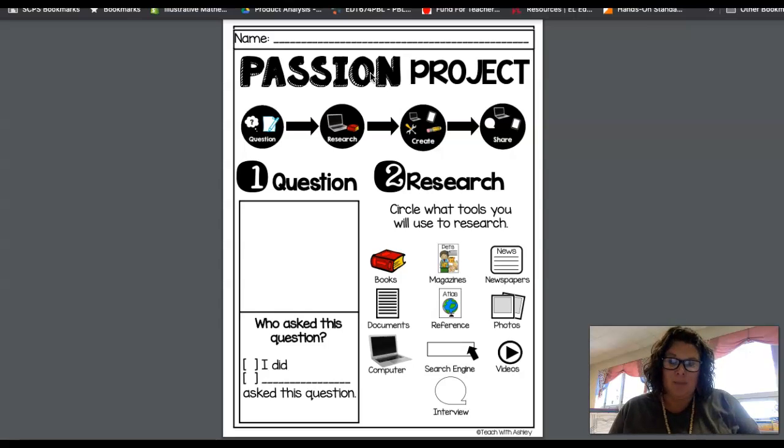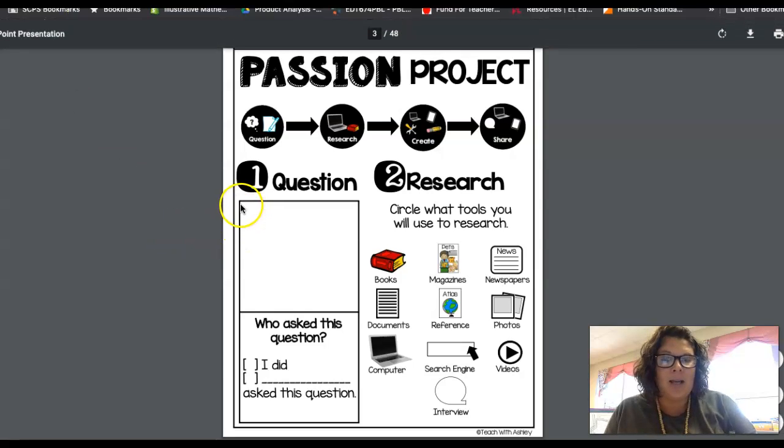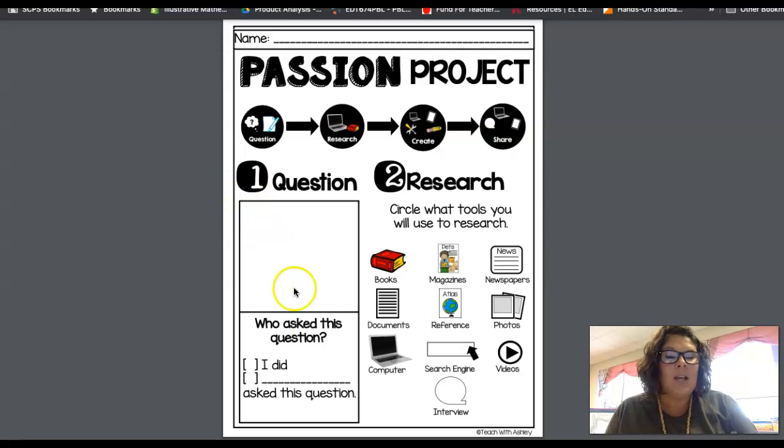So I'm going to give you an example. One thing that I'm passionate about that I want to know more about are tornadoes. So I want to know, how do tornadoes form? So in this question box, I am going to type, how do tornadoes form? Another part of that I'm going to ask is, how do they keep moving? So I have a couple of questions around that, and I'm going to make sure that they are inside of this box.